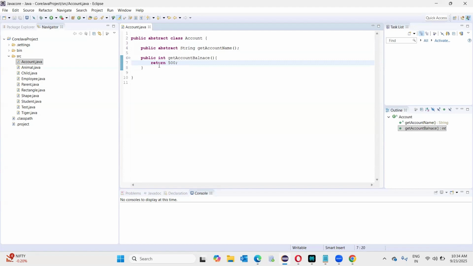Next, there are two classes, SavingAccount and CurrentAccount, which extend the Account class.